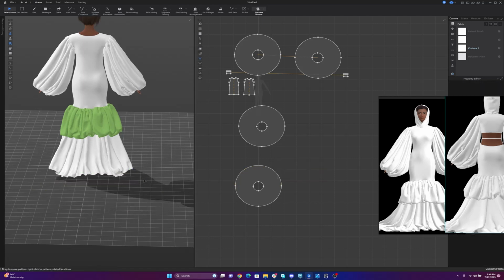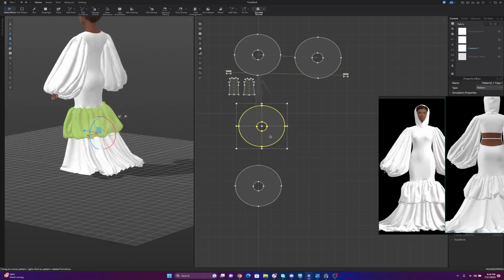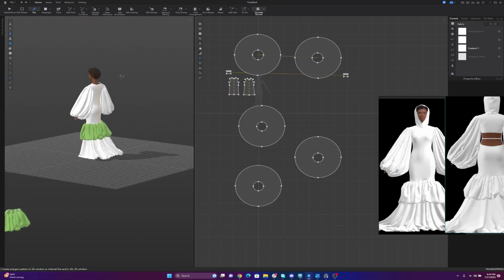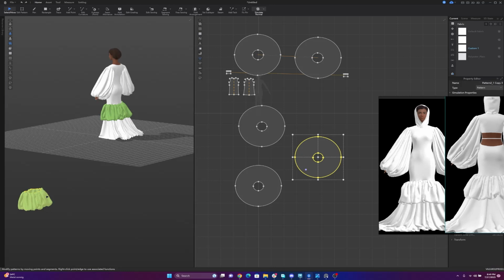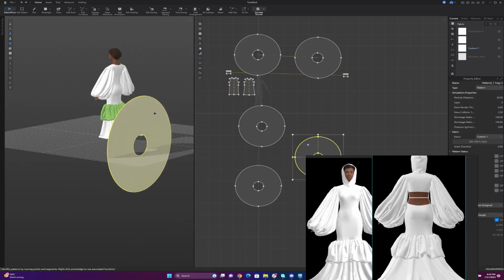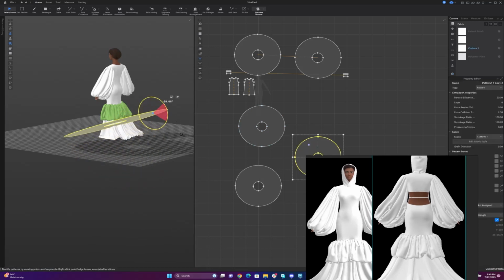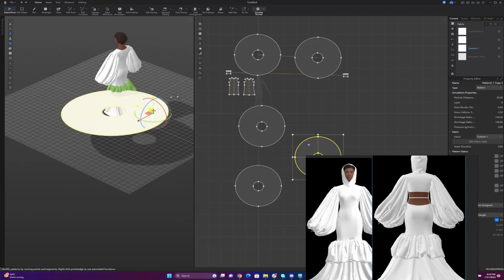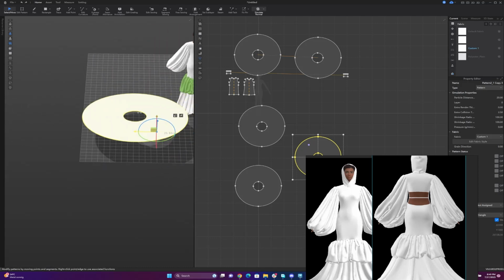So I'm just going to go ahead and delete this. And I'm going to go ahead and Ctrl C, Ctrl V this one here. Then I'm going to go ahead and create this line here. So let's see. Okay, using this one, I'm just going to right click on it and say reset 3D to 2D. Come here, make sure this is in 0 and not in 1. Yeah, then I'm going to turn this like this and try to bring this down just this way.